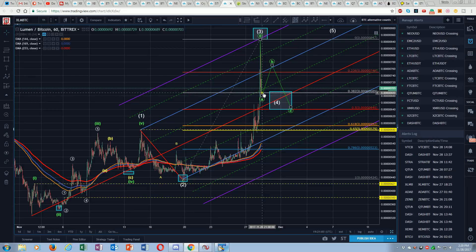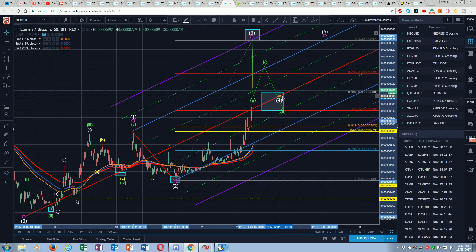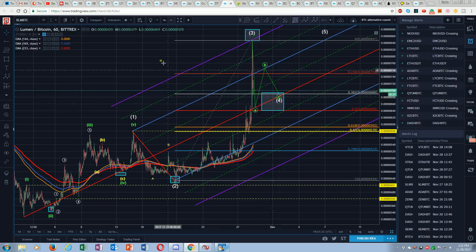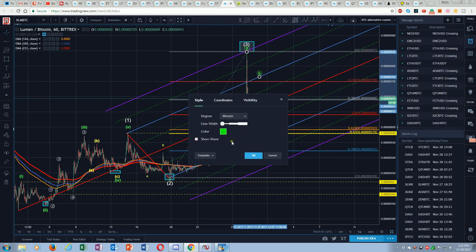It would not surprise me at all that this move back to the 38.2% is a potential pivot for our A wave. But we don't just buy it there — given how technically this is trading and the good Elliott structure, our anticipation is that we're going to get an A, B, C. Maybe that puts us here or maybe it's here. We've seen shallow C waves all over crypto because the market is so strong. I'm going to pay attention to any reaction I get at the median line. I'm looking for upside here for my fifth. I can't project yet because I don't have my fourth in.